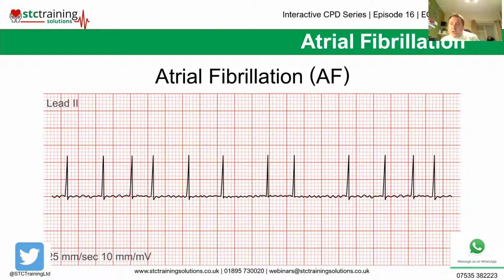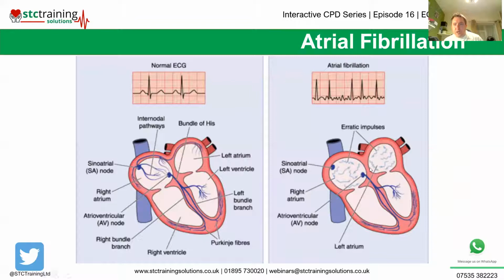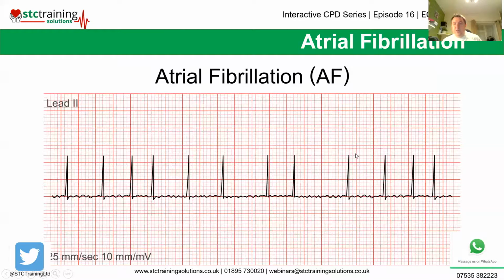The reason we worry about atrial fibrillation is generally what happens when the atria aren't contracting properly is that blood comes to a standstill within the atria, particularly the left atrium. There's a particular point just behind the valve here in the left atrium, where blood actually pools in atrial fibrillation. And when blood comes to a standstill, it clots. So if you have clots forming in the left atrium, there's only one way they're going to go. They're going to go into the left ventricle, out through the aorta, and then centrifugal force is generally going to carry them up one of the carotid arteries into the brain and cause strokes.